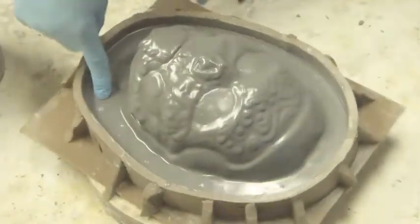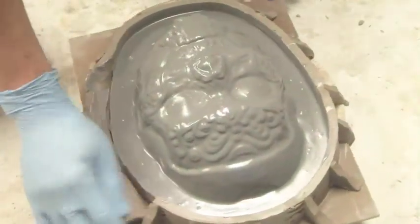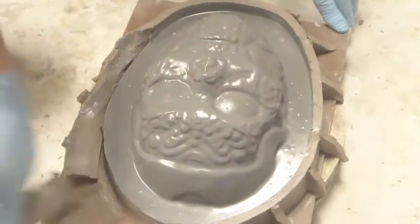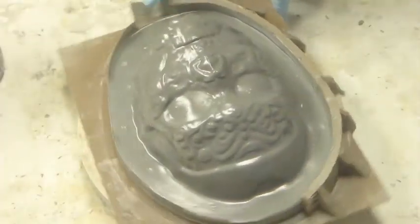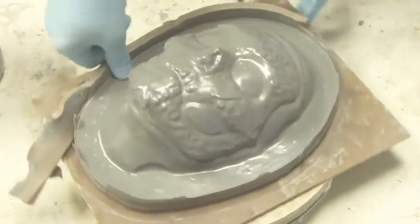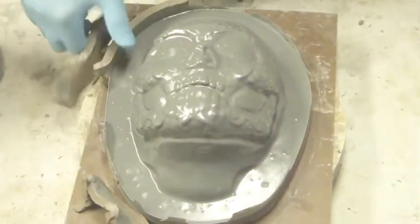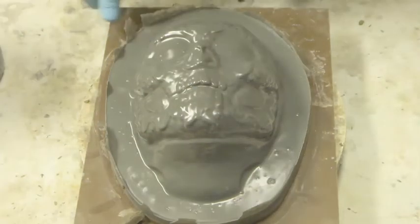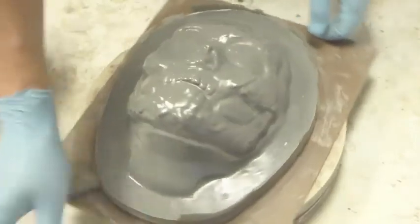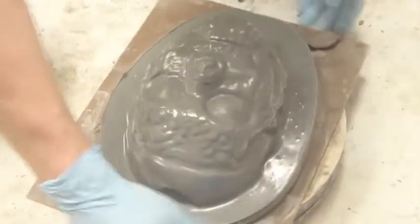So this is almost kicked, so I'm going to go and remove this wall, because we're going to need access to that. I wouldn't want to leave it too much longer. You can see here how it barely dents. So any longer and we run the risk of having it not work properly. Remove all of that.